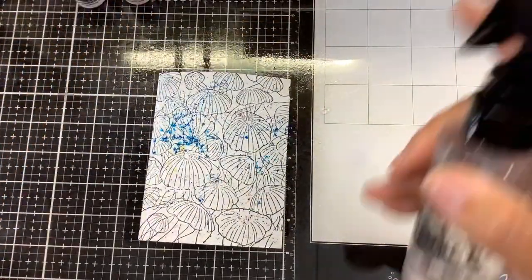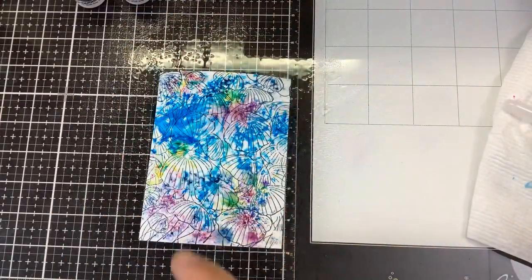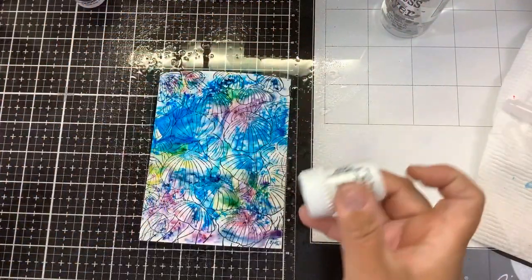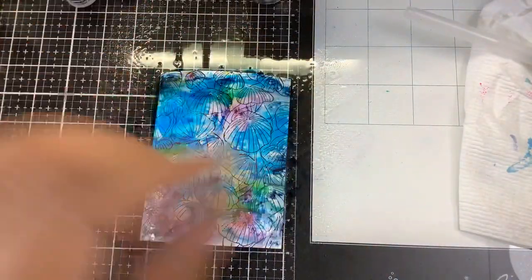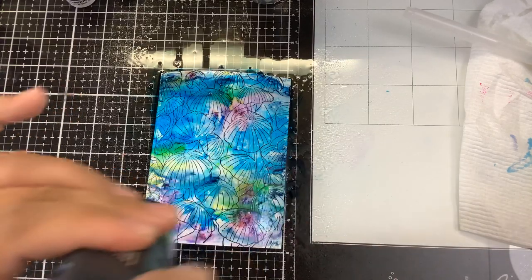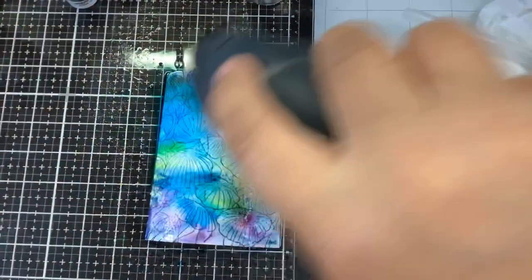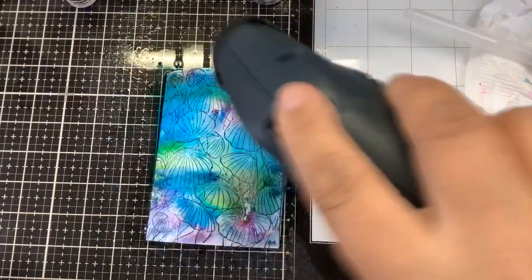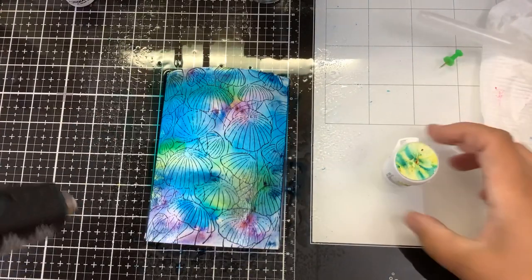Okay, and now we're going to spray it again. Get everything activated. Oh, I like that a lot. All right, now I'm going to heat set it and kind of blot up some of that color, move it around a little. Like the green and the purple, how they're showing through the blue. Add a little more green over here.